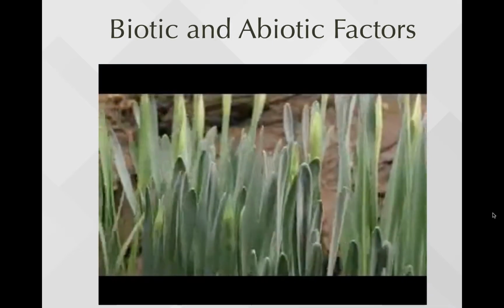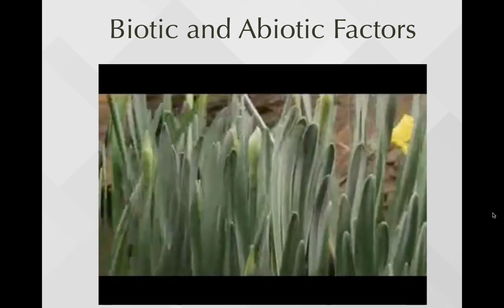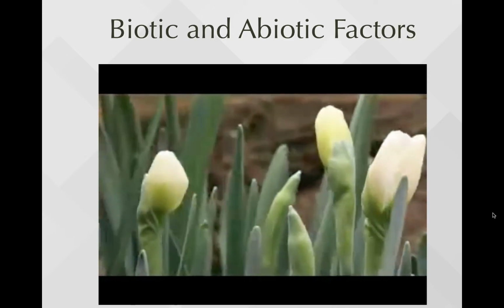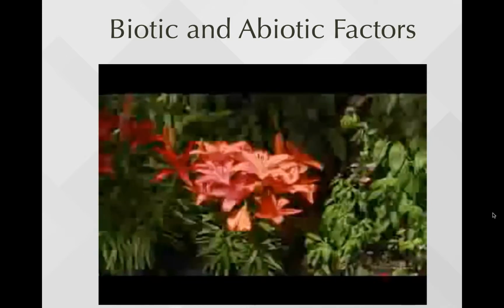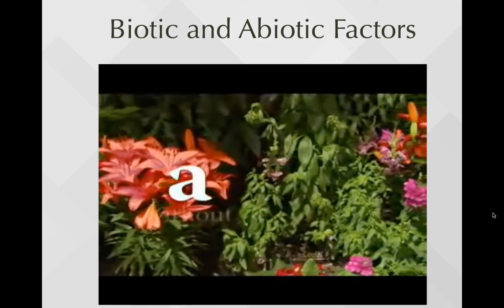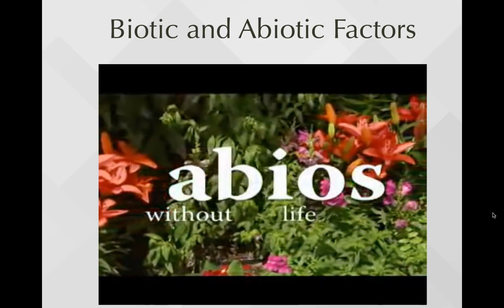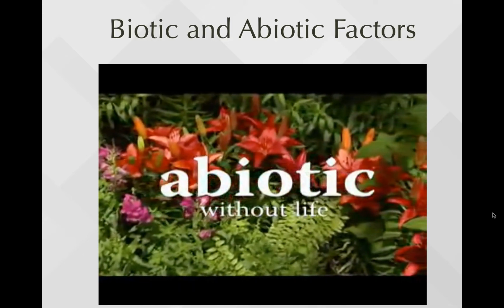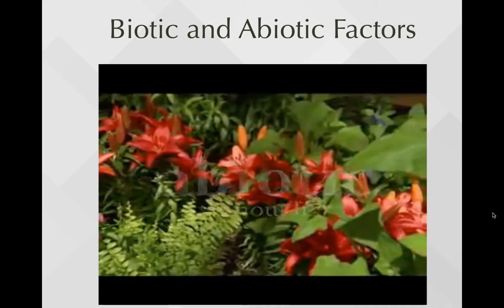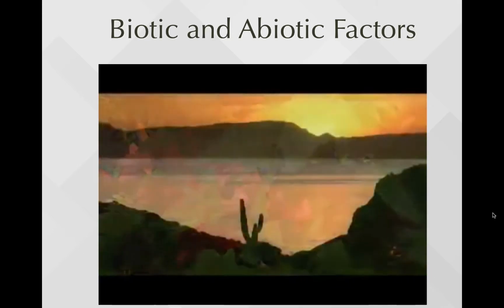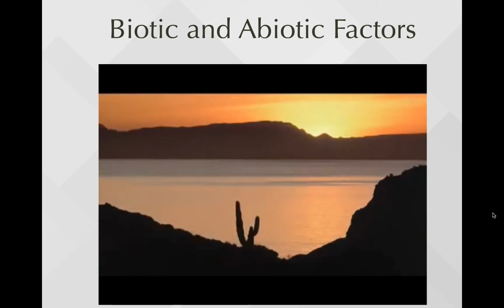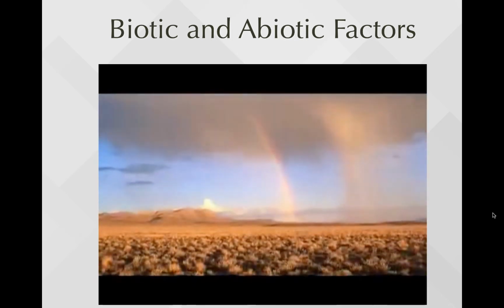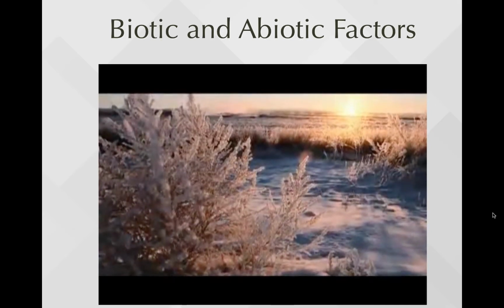In each of the world's ecosystems, there are two things that influence the lives of the plants that live there: abiotic factors and biotic factors. The prefix "a" is Greek for without, and bios is the Greek word for life. If you put these terms together, you get abiotic, which means without life. So it makes sense that abiotic factors refer to the non-living things in a plant's physical environment. Sunlight, soil, wind, rain, and temperature are abiotic factors.